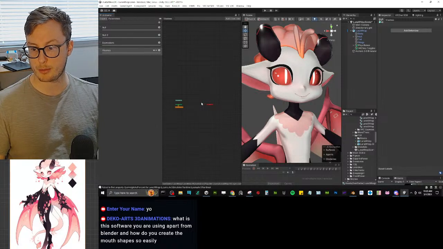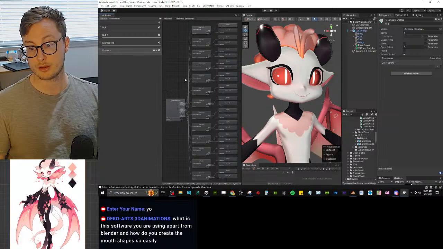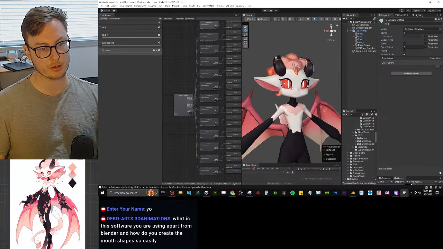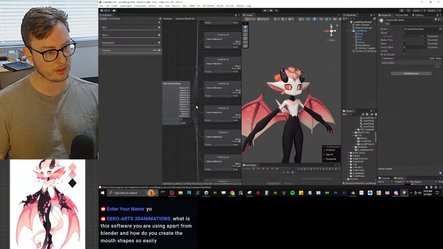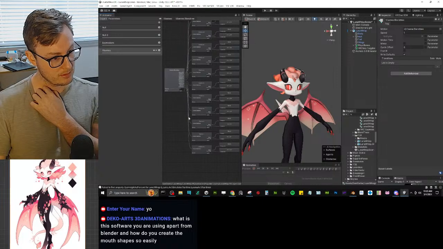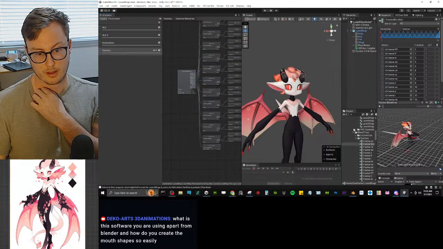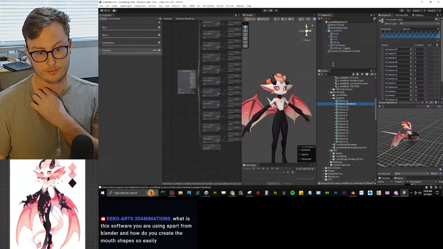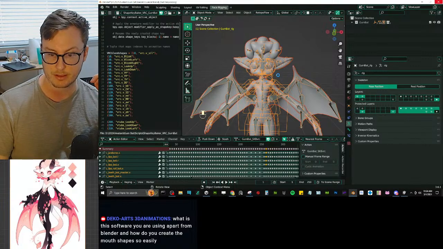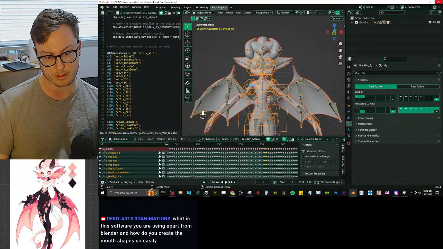What is the software using apart from Blender, and how do you create the mouth shapes so easily? So the only other software I use for this kind of work is Substance Painter, in order to texture the character, get the look of the character correct. Everything else is all Blender. The animations for the face that I'm doing here, this is just Blender with a different theme.